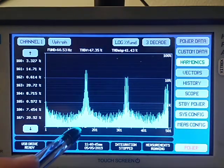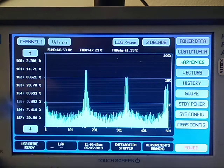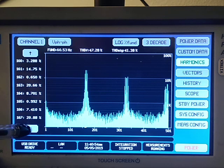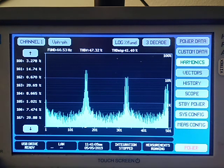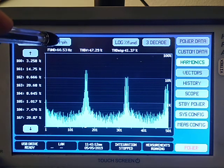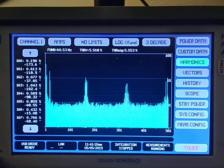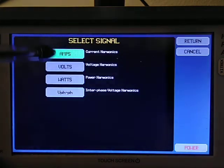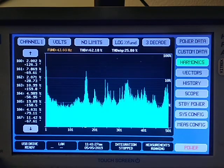Now, you see that little yellow cursor. When I move that out, I'm slewing this up right there. It's about the 160th harmonic, and I can, for fine control, move it up and down and look at each specific harmonic. So you can see harmonic 161 is at 14.75% of the power, and 167 is at 20.89 as an example. So that's the phase-to-phase. I can look at it as amps, and you can see the data changing as I run this up and down. Each one of these has a little different picture, different harmonics.